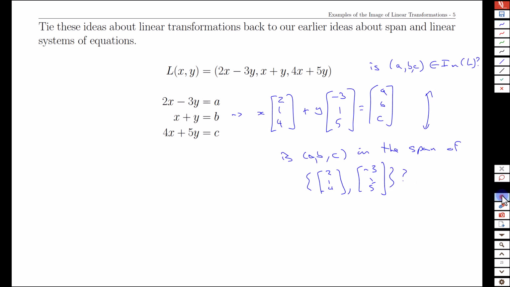So all of a sudden we have three relationships going on behind this image question. Does a point belong to the image? Well, it does if it's a solution to a linear system of equations. If the solution exists, then the point ABC is in the image. Or we can phrase it as, is the point we are interested in the span of these building blocks for the image? And now we can start thinking of, well, maybe the image, we know it's a linear subspace, and now we have two vectors that span it. Well, that sounds like basis territory, so we'll explore that next.